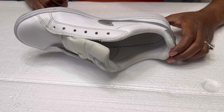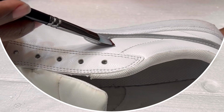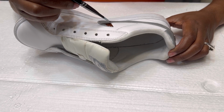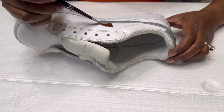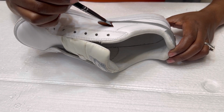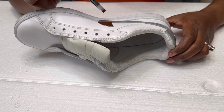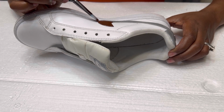It is recommended that you tape the shoe off, but I've done this two times before, and so I feel like I have a good handle on the brush, as well as monitoring where I put the paint. And because I have so many other things to get done too, I'm not taping off. So I'm adding the brown paint here. I want to say 3 coats of the brown because of that silver background.